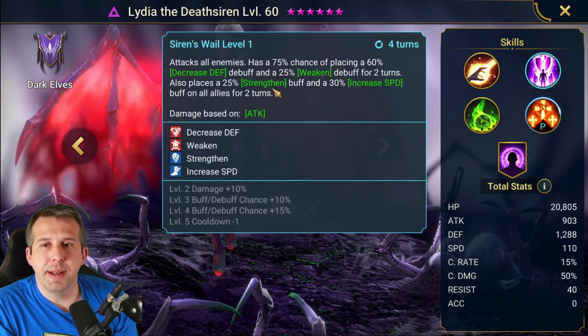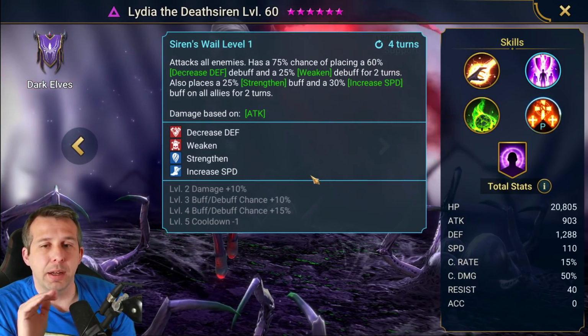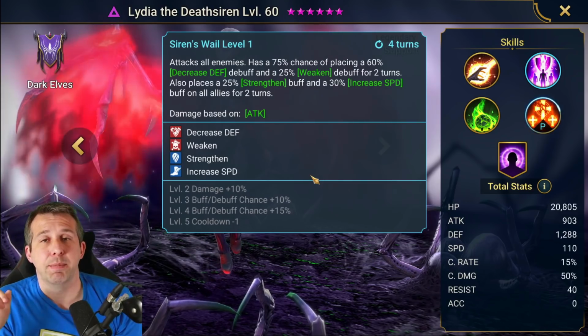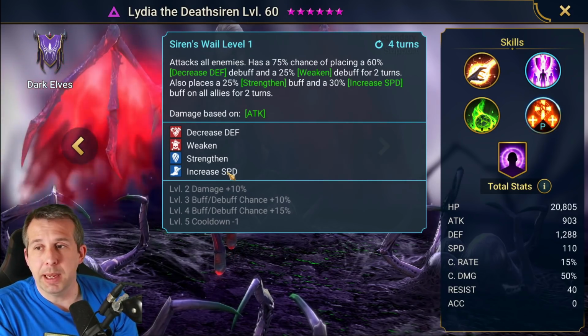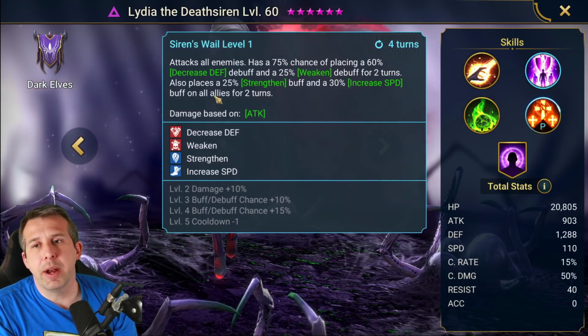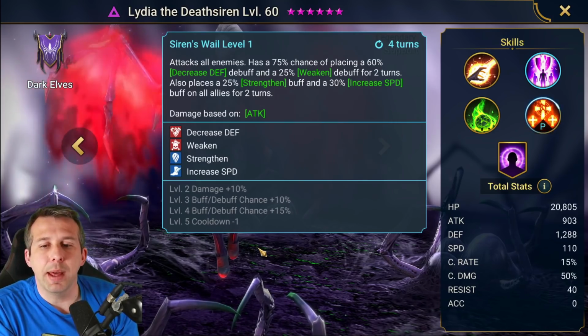AOE, decreased defense and weaken. 100% chance, Void legendary as well. So again, no affinity battles. But she's also bringing 2 massive buffs to your team, strengthen and speed. So, great champion. She doesn't hit very hard. She's not about damage. She's all about placing this and letting the rest of your team do their work.